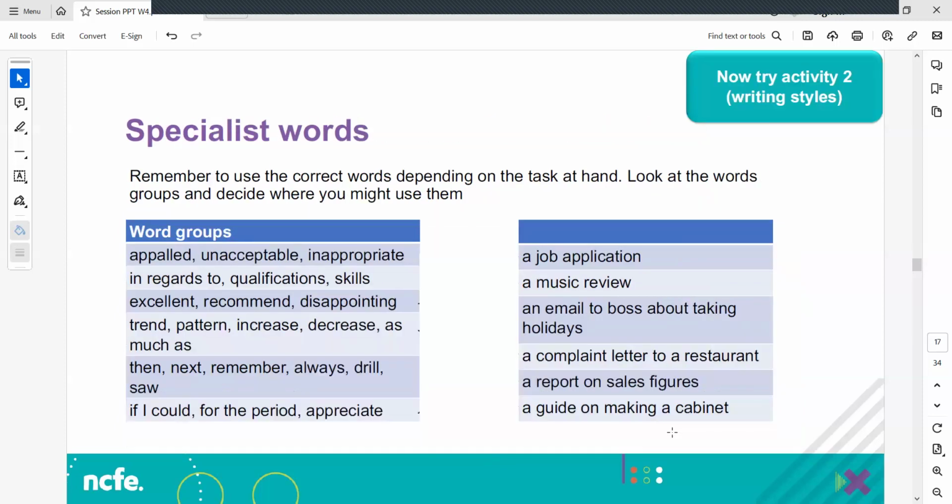Okay, so moving on, specialist words. Remember to use the correct words depending on the task at hand. So look at the word groups and decide where you might use them.